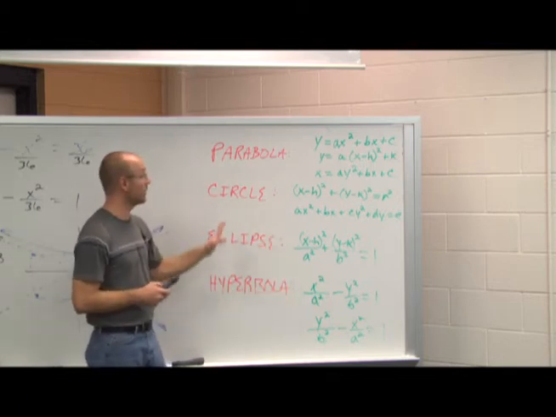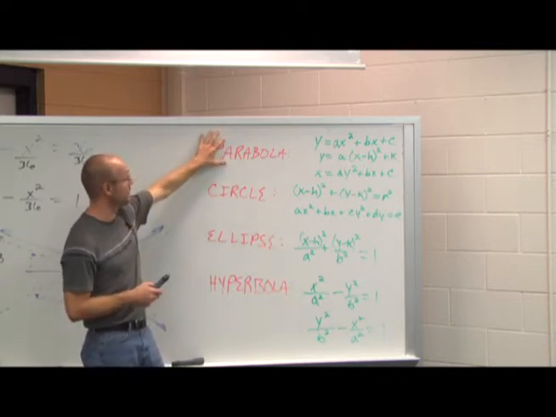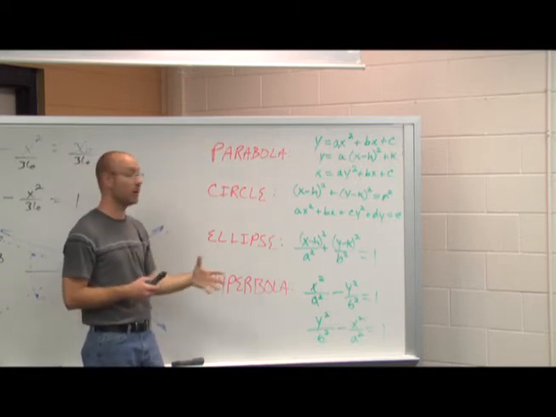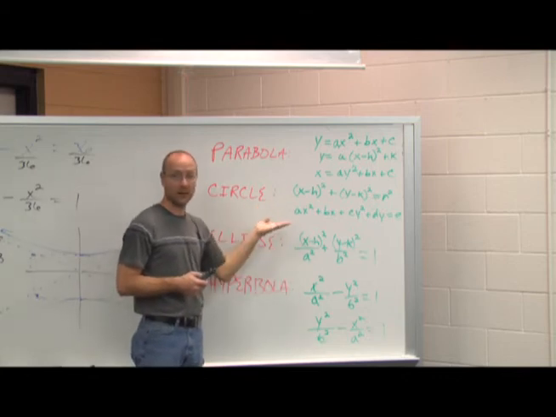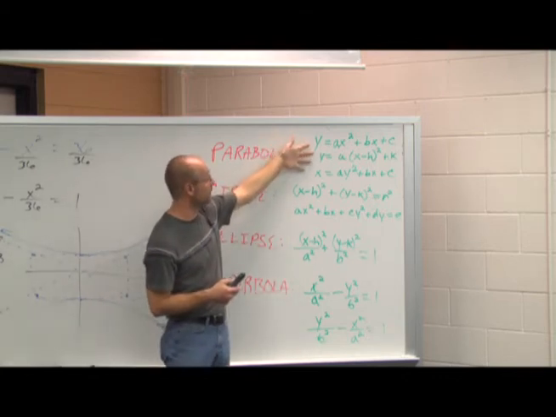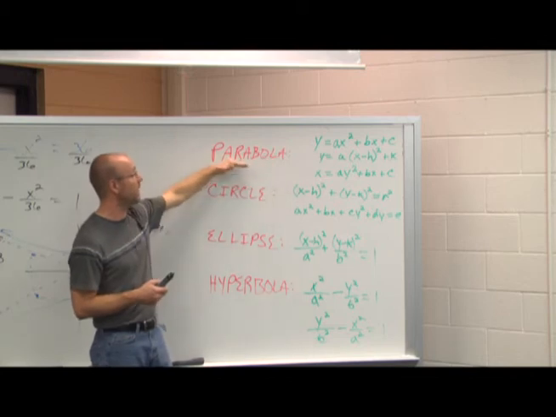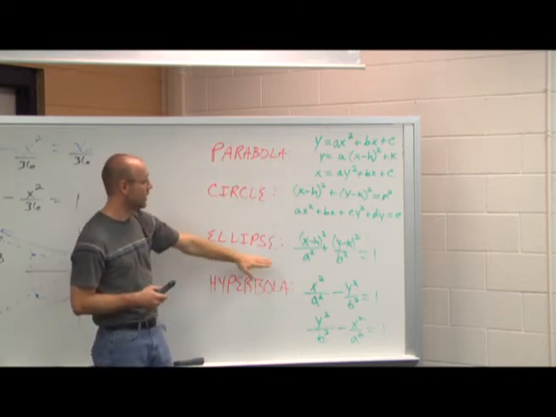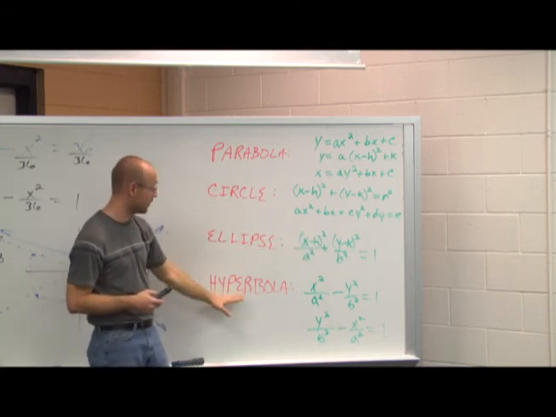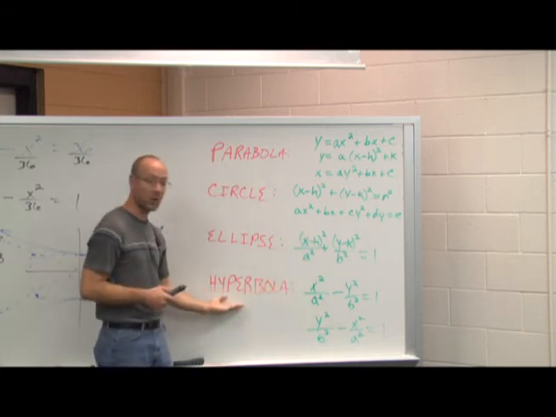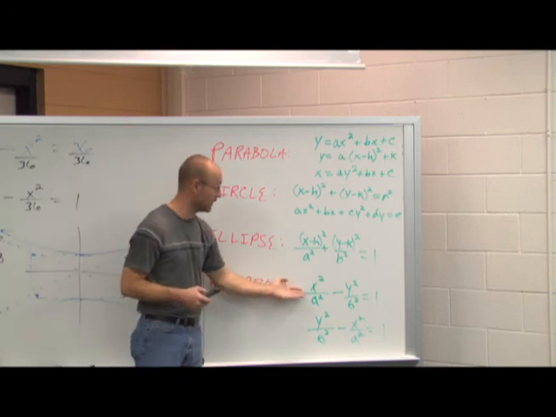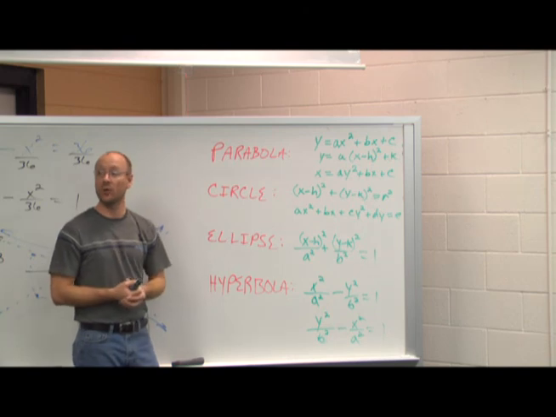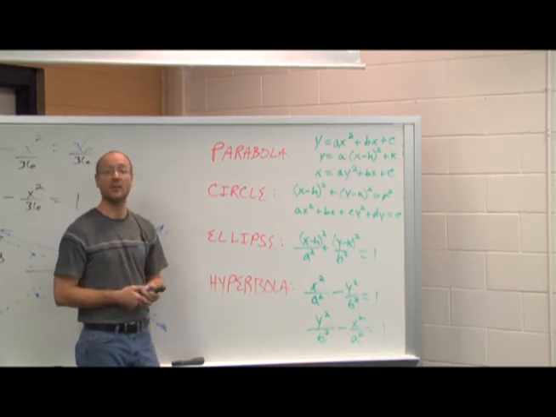Now, one thing about this class is you're going to be asked on tests and the final exam to be able to identify the shape of an equation by its form here. So if you see something in any of these forms, you've got to say, hey, I recognize that as a parabola. I recognize either of these as a circle. I recognize this as an ellipse, or I recognize one of these as a hyperbola. One opens in the x direction, one opens in the y direction. So this has been section 9.4, Ellipses and Hyperbolas. Thank you for watching.